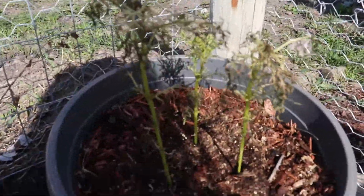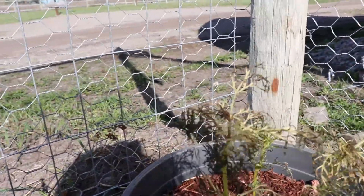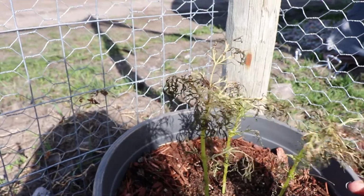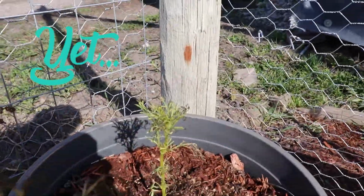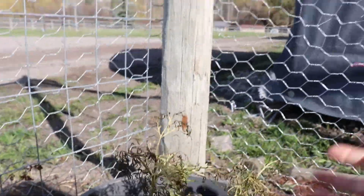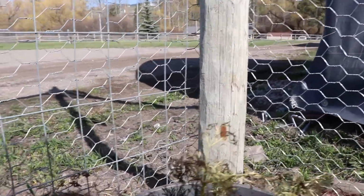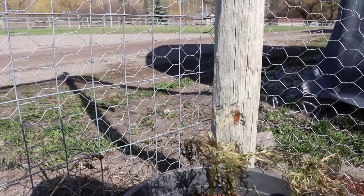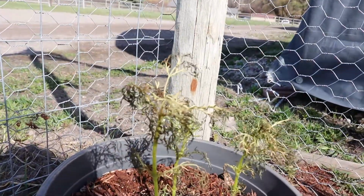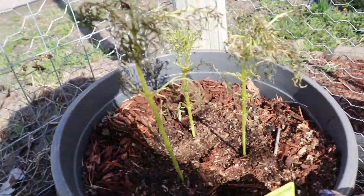The apricot lemonade cosmos got cold one night. It wasn't too bad. I want to say it was 34, and I didn't stick them in the greenhouse. And this is the result of that. They're not dead yet. This one is obviously more alive than the other 2. They probably won't last much longer if their leaves keep dying, because then they can't soak up the sun too well. So I did plant some more seeds in here. Apparently, according to the World Wide Web, they're really easy to grow from seed. And I probably could have just direct sown them to begin with, but I'm just not that kind of person, I suppose. Save room in the greenhouse. I know what I'm doing next year.